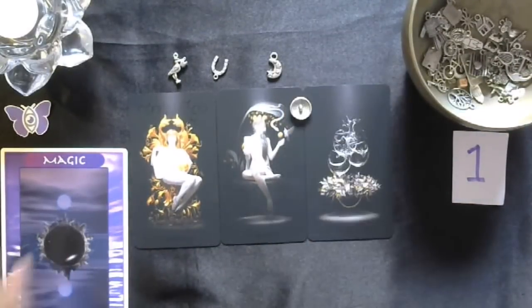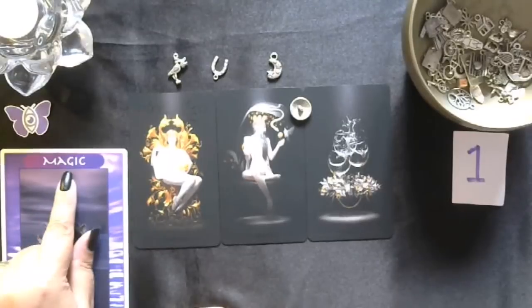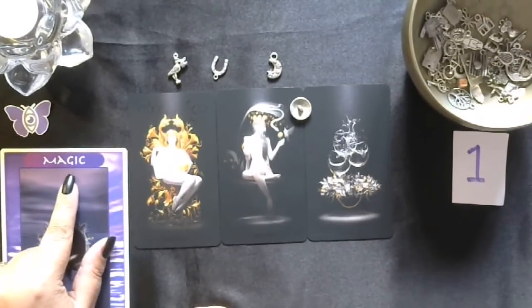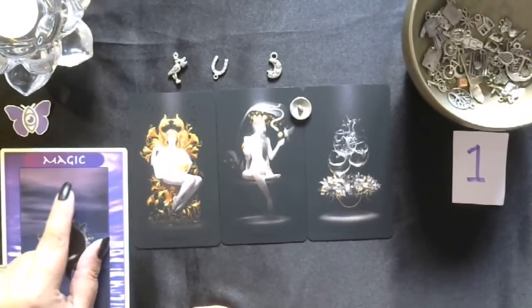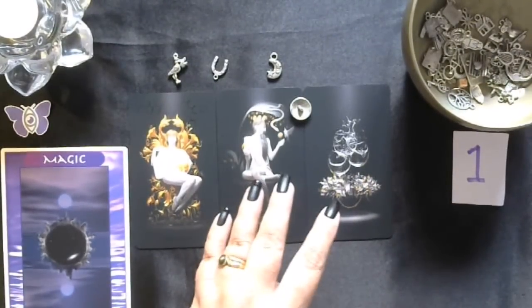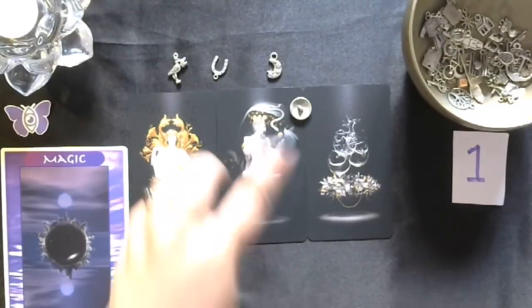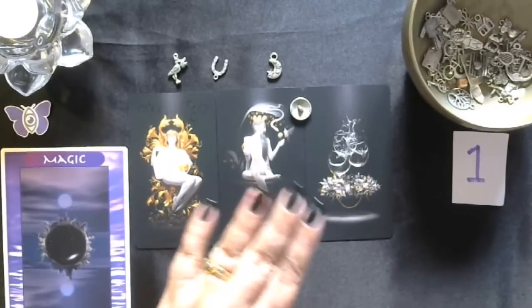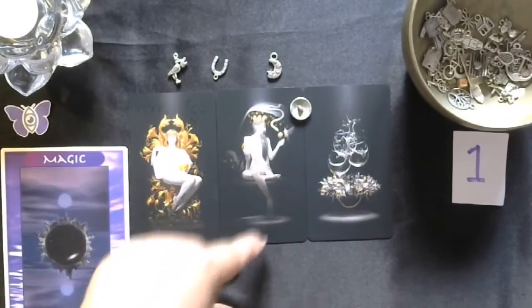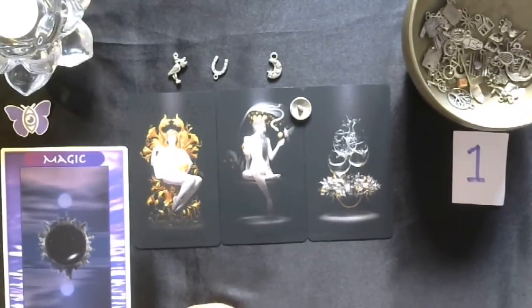And here we've got our little upturned, I'm going to call it the upturned mushroom. Mushrooms are again all about magic, aren't they? Magic mushrooms. We all know about mushrooms and their properties and the kind of things that they can do for us. So it's telling you, use nature. Use what is available to you. Don't be afraid to ask for help if necessary, but make sure that everything is crystal clear and above board with regards to the stuff that's happening at home, so that everybody can enjoy the fruit that's available.